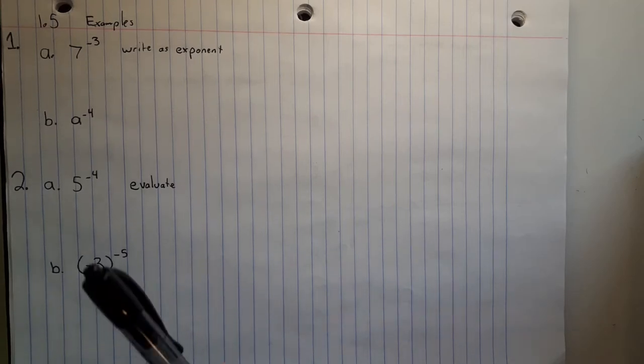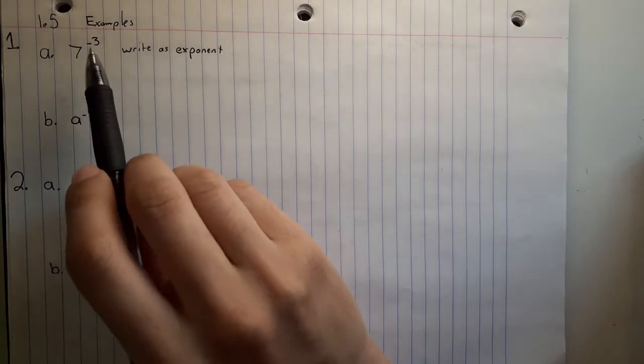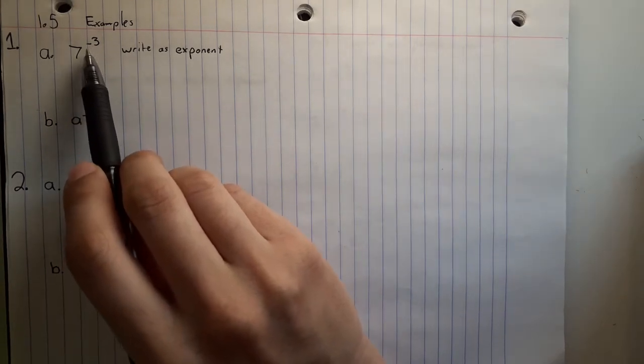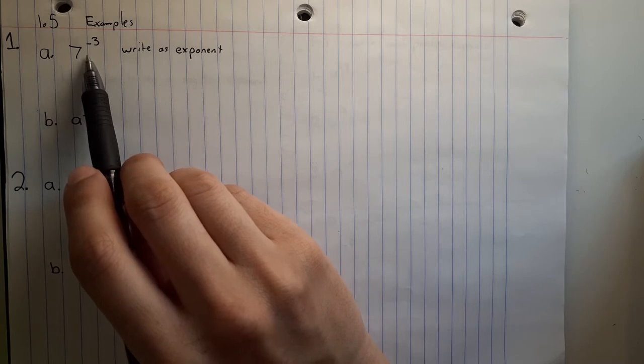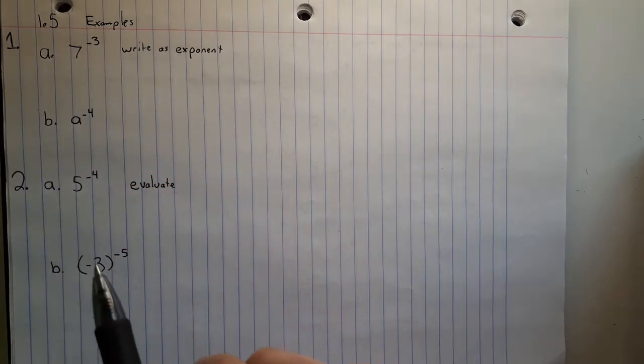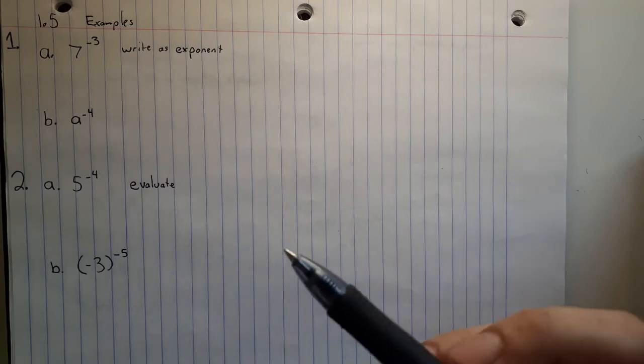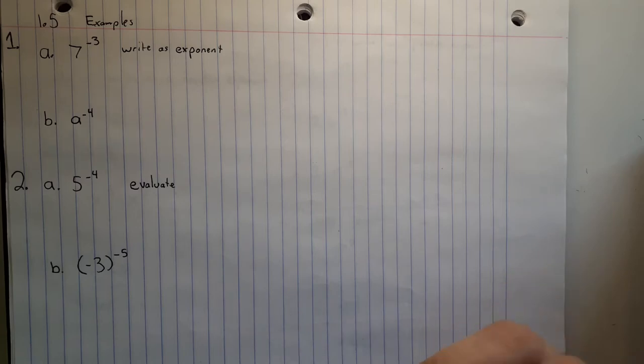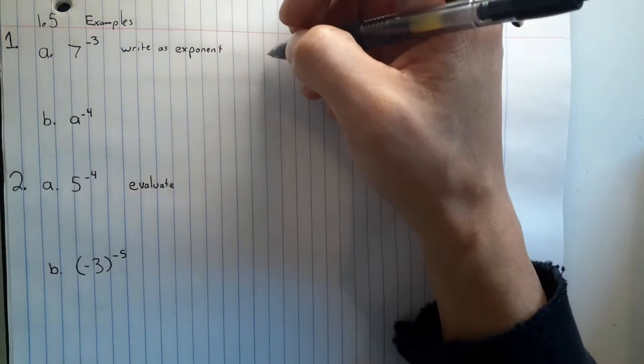Here in 1.5, we're going to go over negative exponents. Now, a negative exponent needs to be understood as having the power to move the entire factor around the inverse. And what that means in general is that you can move it up and down from the fraction bar. Now, let me explain what I mean.